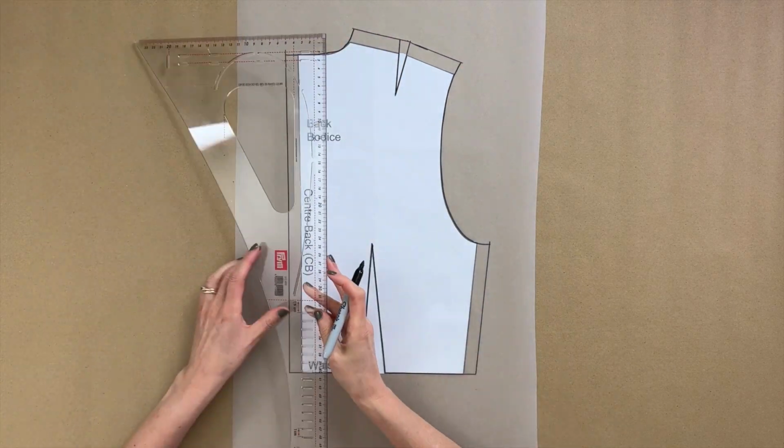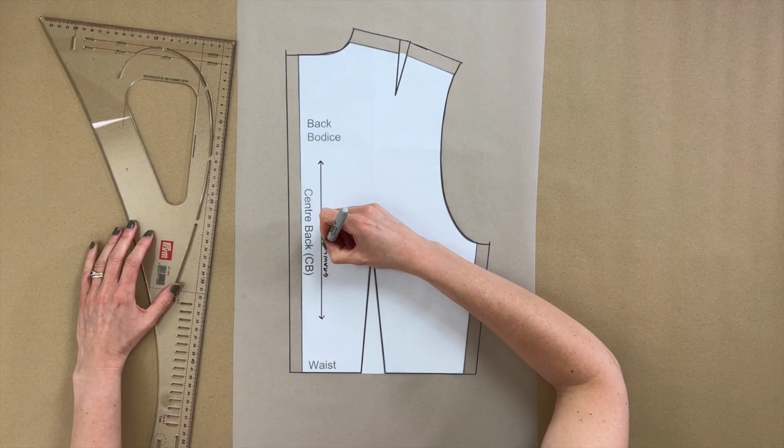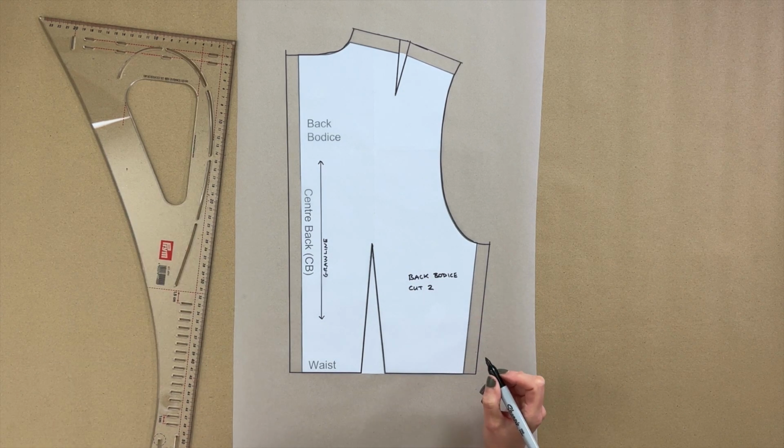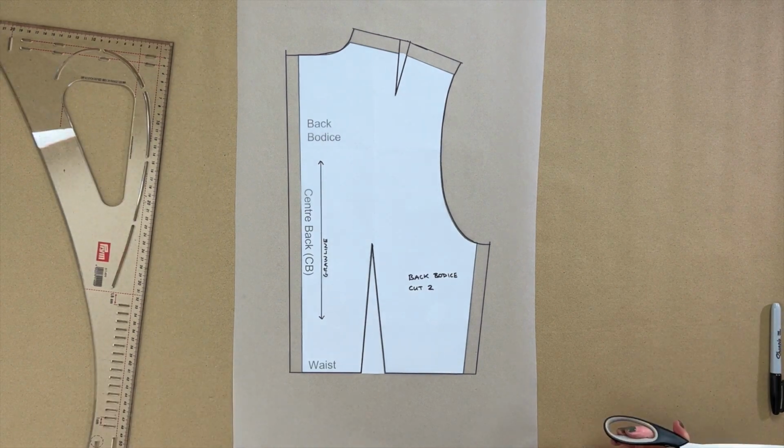Draw in your neckline. Grain line follows the line of the centre back. Annotate your pattern piece to say that it is the back bodice we need to cut two, and then add your pattern name. Once you've created your pattern pieces with your seam allowances for your front and also your back, you can then cut those out of your tracing paper and then cut them out of your calico fabric. Make sure that when you're cutting them out that you also transfer your line markings of your dart locations onto your fabric. Once you've done all of that, you can come back and join me again in a minute.